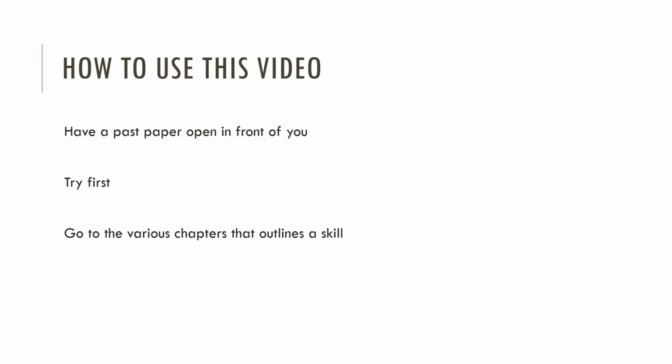So how to use this video. Once you have a past paper out in front of you, give it a go. Try first, maybe draw it. Use the various chapters as detailed in the comments or scrolling along that take you to the particular skill, and then within that skill you can wind forward accordingly to find the graph or example that most applies to you.